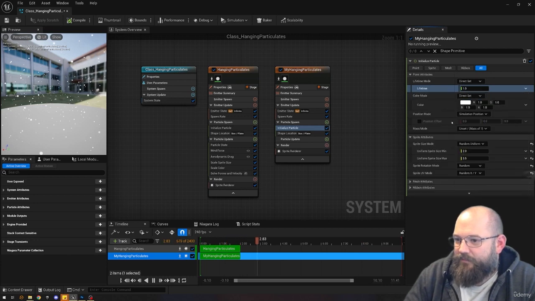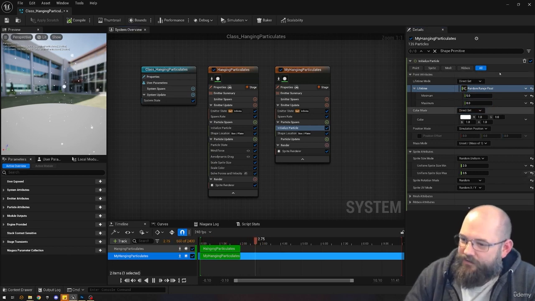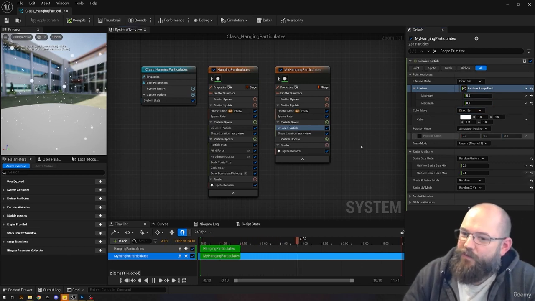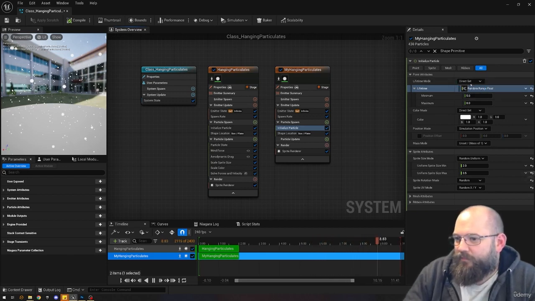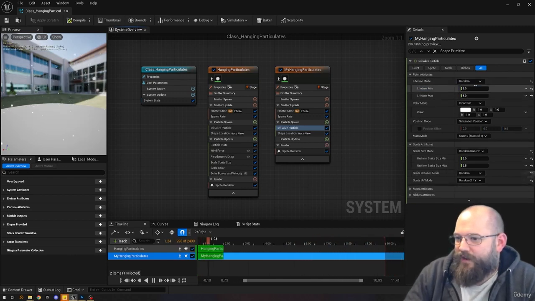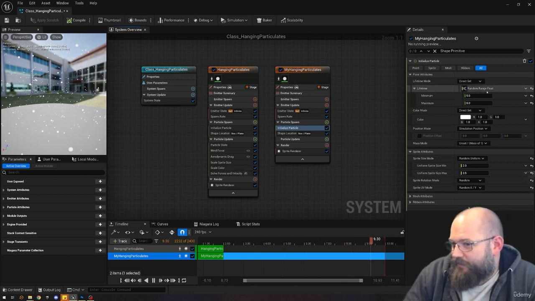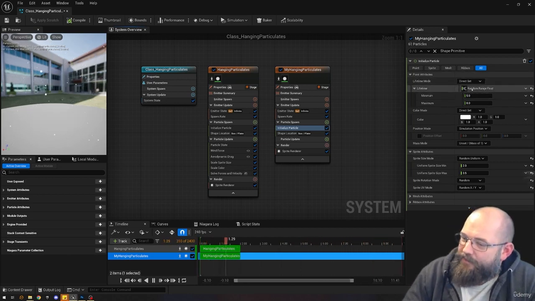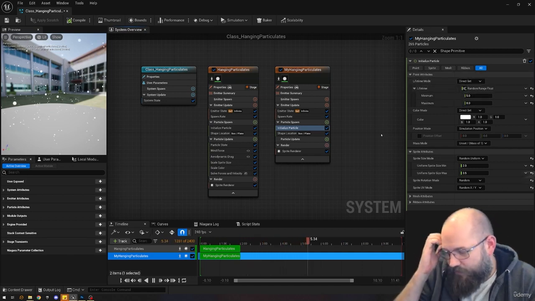And now I can do a random value between 5 and 8. In terms of the logic, the code that Niagara will output, this will be exactly the same. If I change that to random, random 5 and 8, or if I use direct set, random range float 5 and 8, I'm 99% sure this will be exactly the same, because it's doing the same thing. It's just using a dynamic input for it rather than using the hard-coded randomness that comes in the engine or comes in the module.